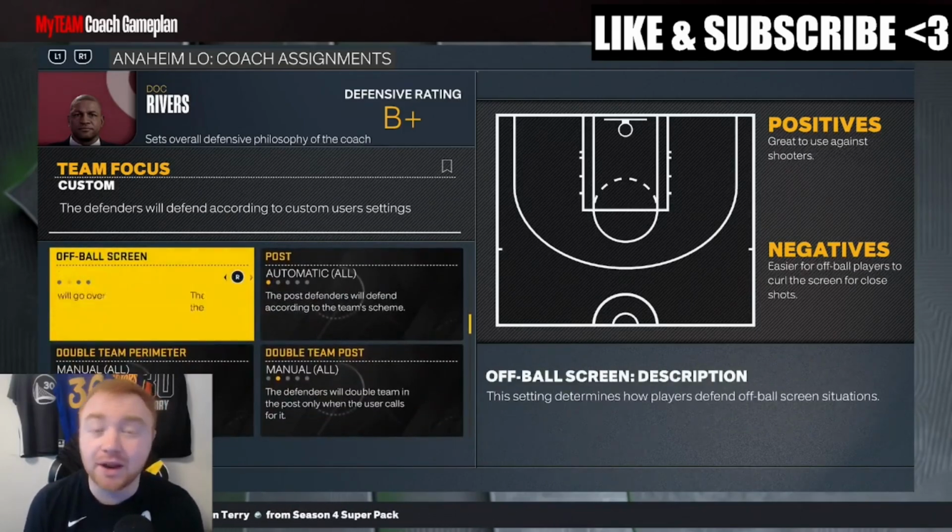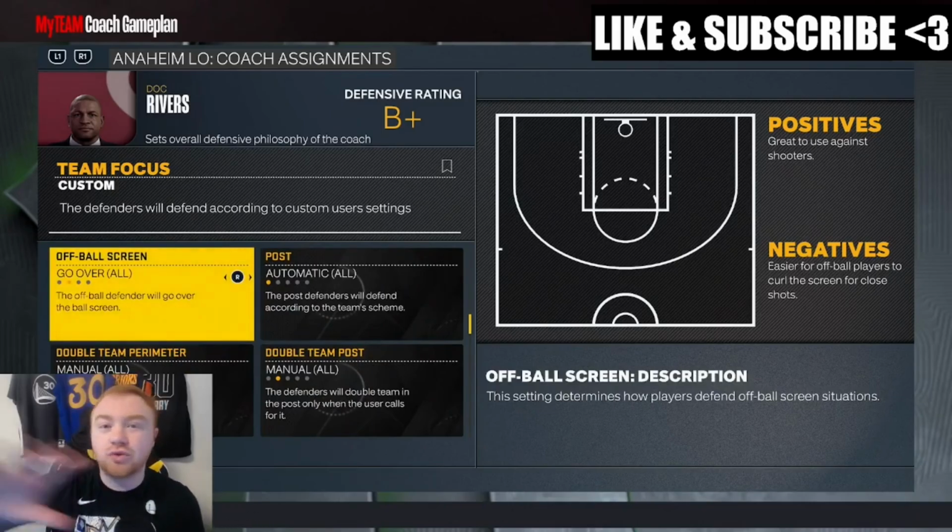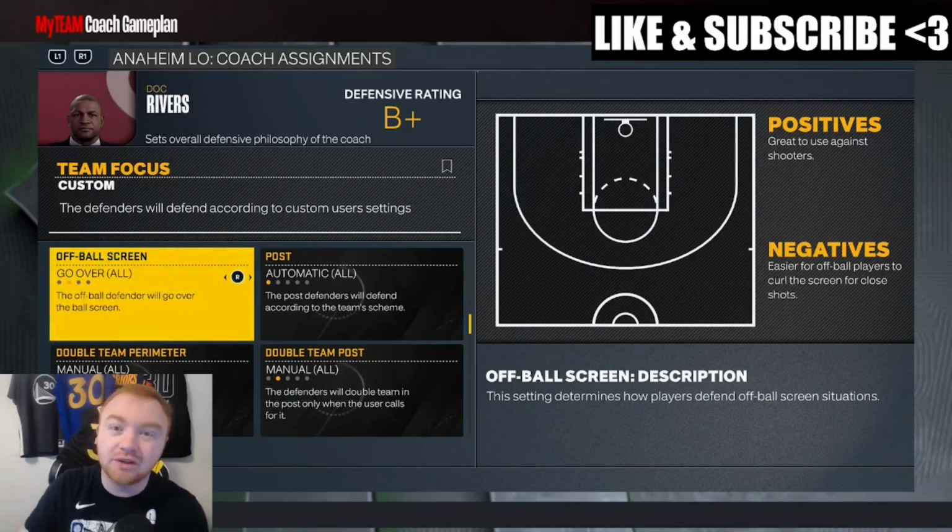Going to the off-ball screen here, this one's a little bit different. I recommend going over on every single one of these screens, because what happens is those random screens that get set, they go over, they're going to fight over. Again, they're not only going to be jumping a passing lane, maybe, but they're also going to be there just in case there is a quick pass made.